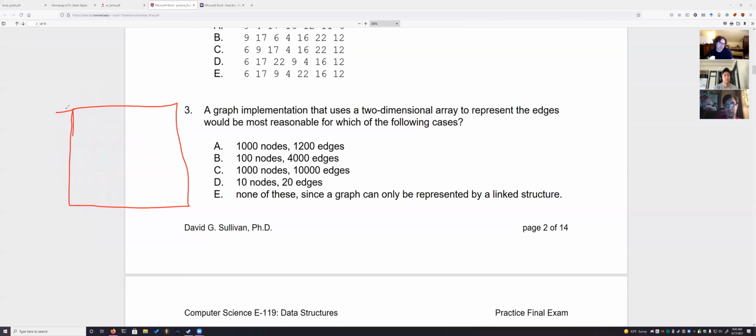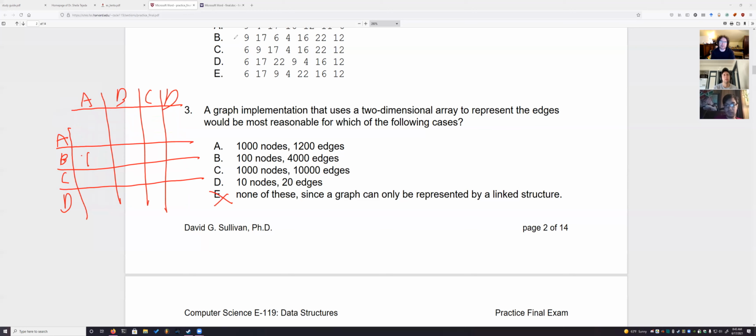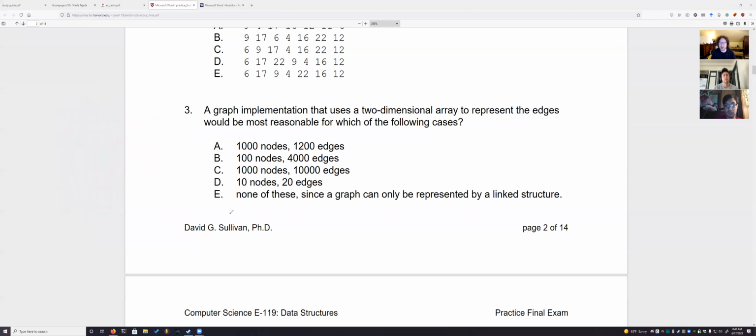On the other hand, again, it's like the array list, linked list thing. If you've got a linked data structure, so if you've got a linked list, I typically would use a map for this where the key is the node and the value is the list of all the nodes it's got an edge with, or the list is all the edges, right?